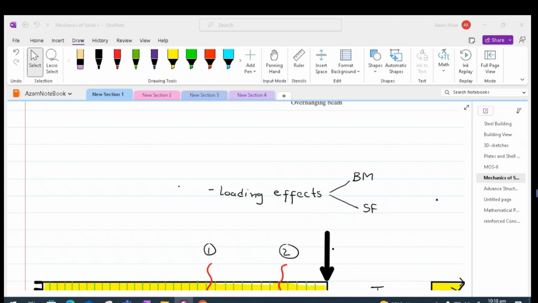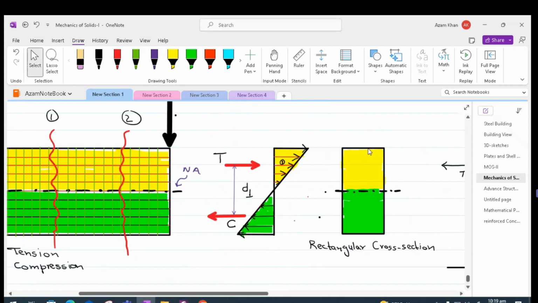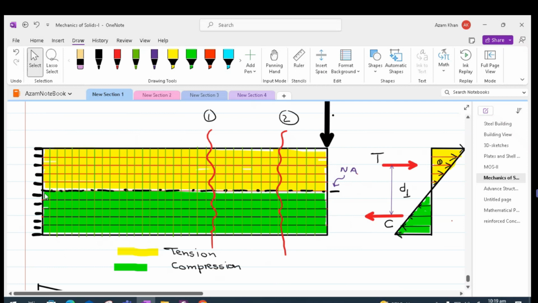The bending moment is defined as the summation of moments about the centroidal axis of any selected section of all the loads acting either to the left or to the right side of the section. So imagine if we have a cantilever beam and that is subjected to some loading. In this picture, we have shown the beam at an exaggerated depth because we want to find out the forces within the fibers of this beam. The cross section of this beam is considered rectangular, as we can see over here. This rectangular section has a centroid which is shown with the dotted line. This centroid is constant throughout the length of the beam.